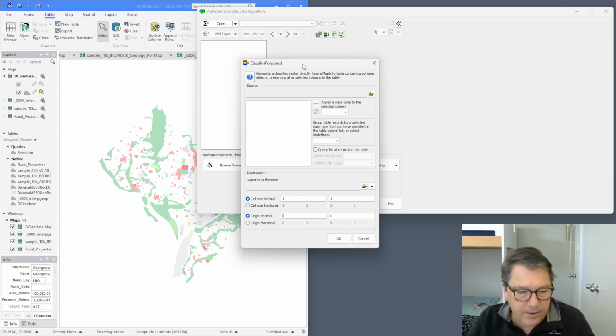So in your table, and I should point out at this stage that the table has to be in MapInfo Professional format. If you have a table in some other format, like a shapefile, you need to convert it into a MapInfo table format. What that looks like is essentially a matrix.